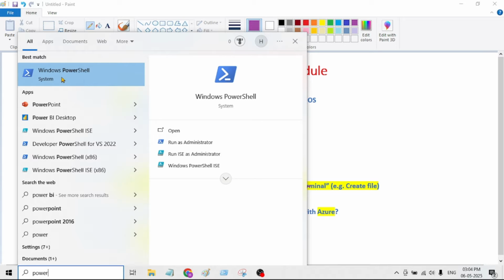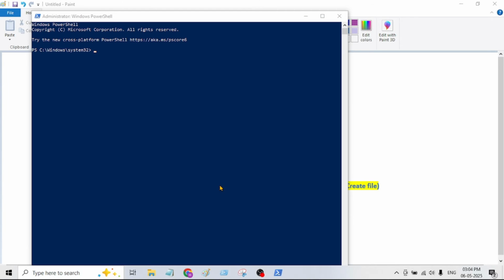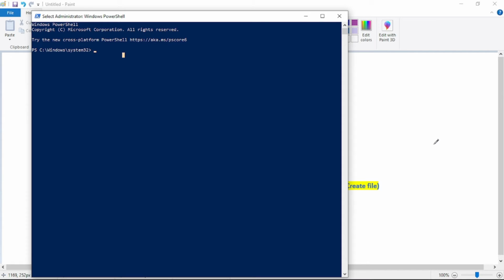And now let's open this Windows PowerShell as an administrator. Now guys, this blue screen is our PowerShell terminal. Now here I will say CLS, that is let's clear the screen. Now guys, from this PowerShell terminal we can execute the commands to interact with our Windows operating system.